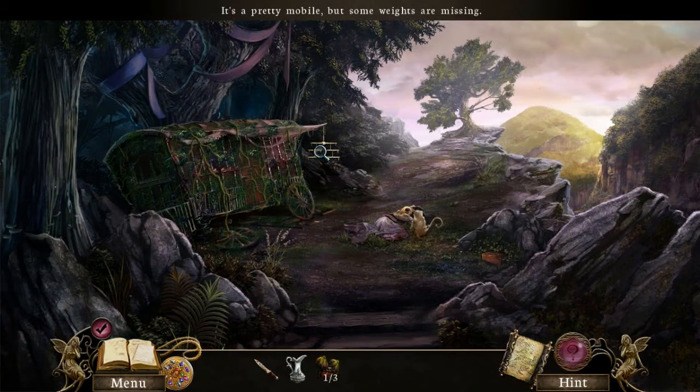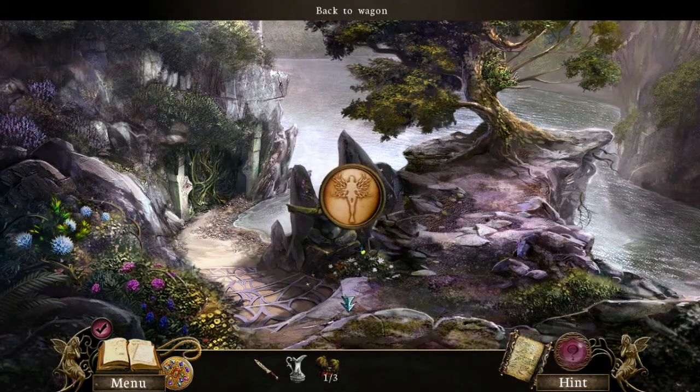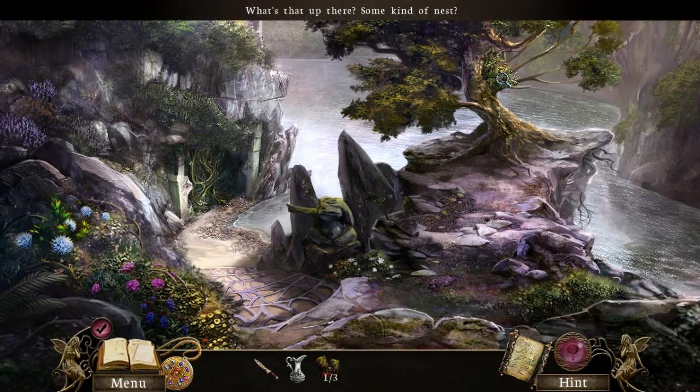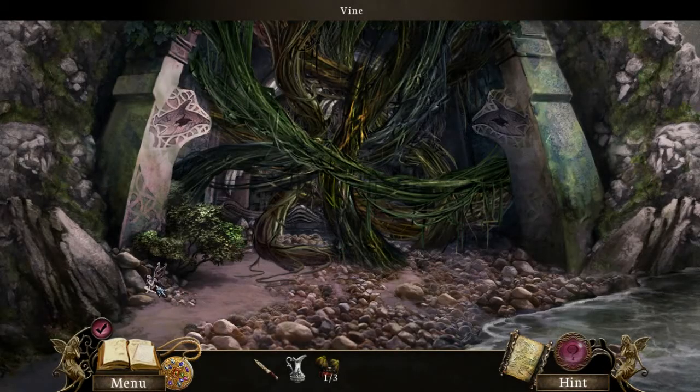It's a pretty mobile, but some weights are missing. A dilapidated wagon. How long has it been here? The cliff. Fairy. There's some don't see evil or something? What's up there? Some kind of nest? Go to Mural. If we ever get there. Okay. Barry!